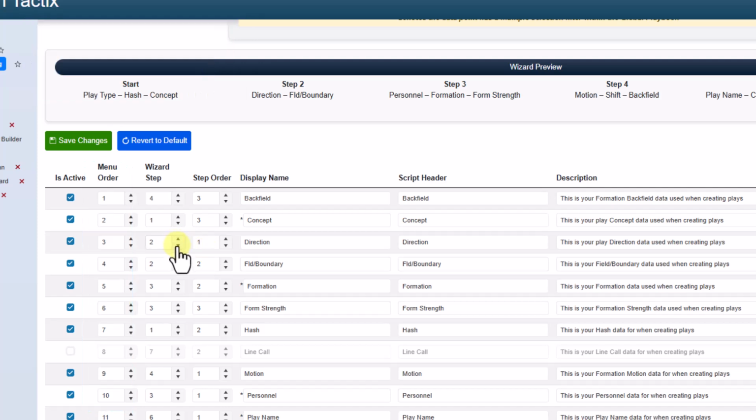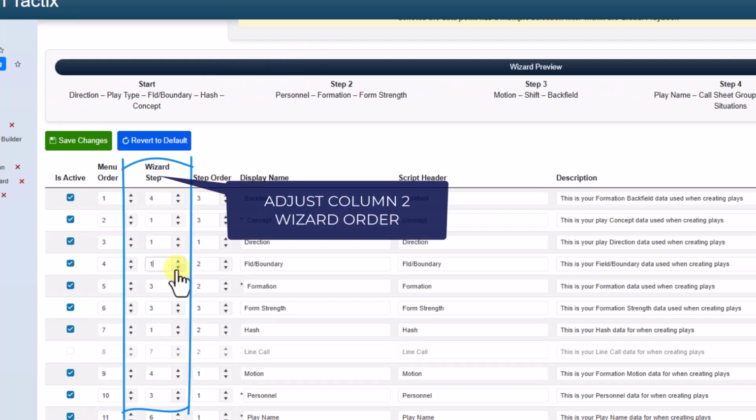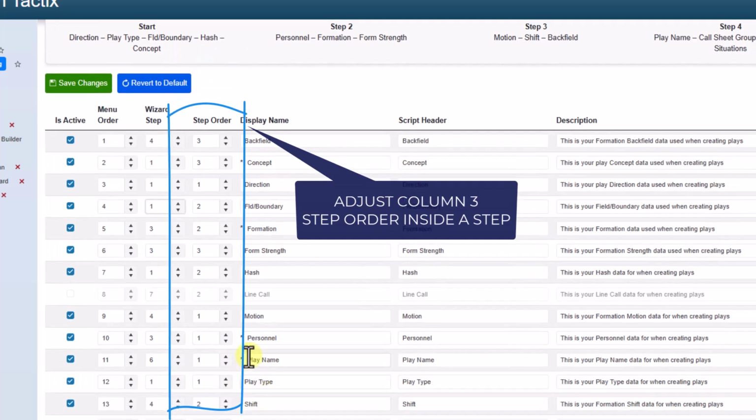Direction, we're going to move that to number 1. If you place your eyes up here, you'll see again field boundary, we'll move that to 1. Now that I have these set in here, again, they're going to be defaulted if there's 2 numbers that are the same. I would like to start with play type. Is this going to be runner pass? And put that in the 1 position. So now here's our step order. Run position, or actually that was play type, is in step 1. Okay, and then direction is in step 1 too. So we're going to move that out of the way.